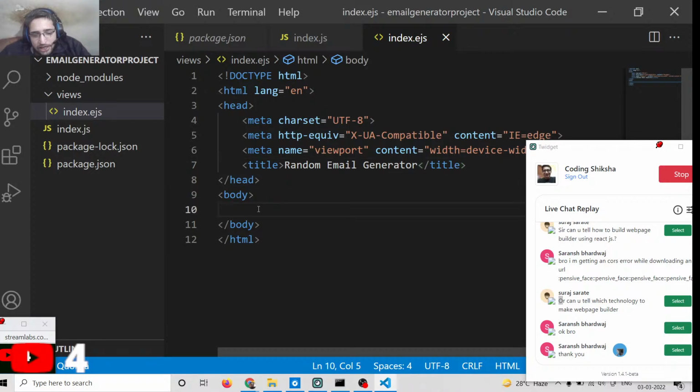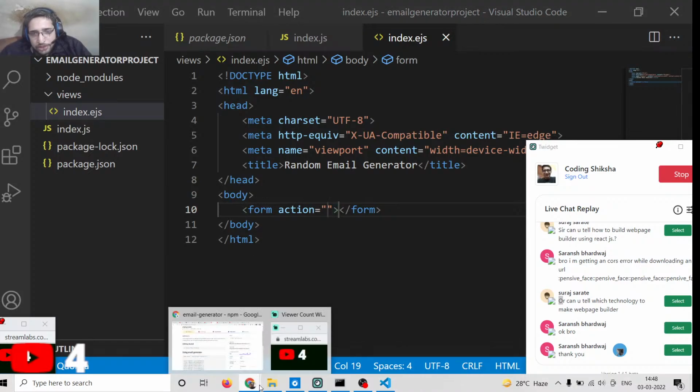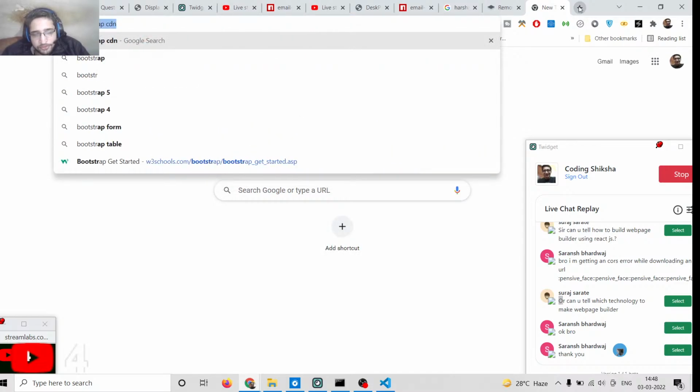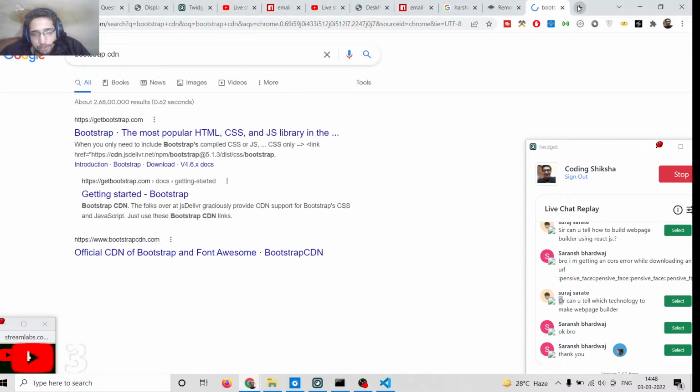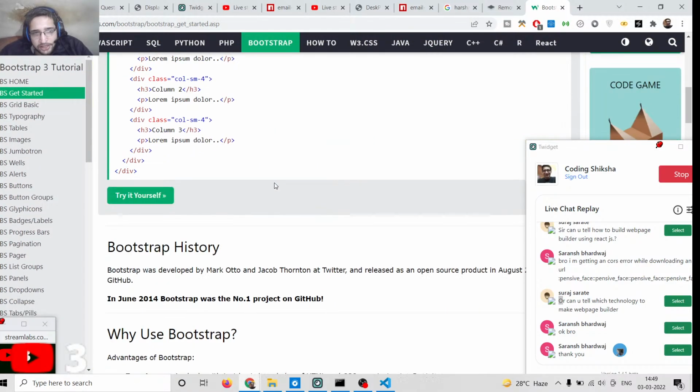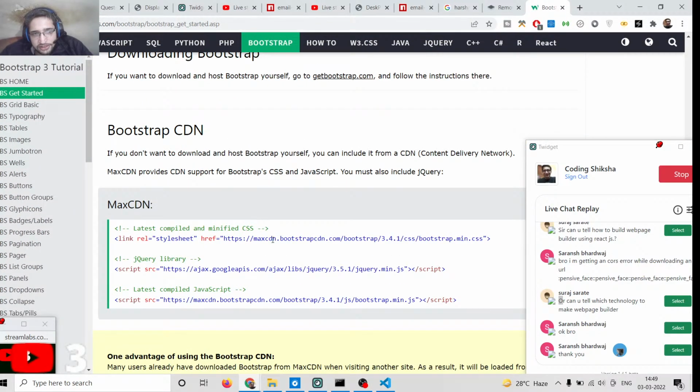And here we will have a simple form. For this we can use some Bootstrap, guys. If you are already using Bootstrap, you know very well that it's a very popular framework. So we can go to w3schools.com and here you can copy the CDN.